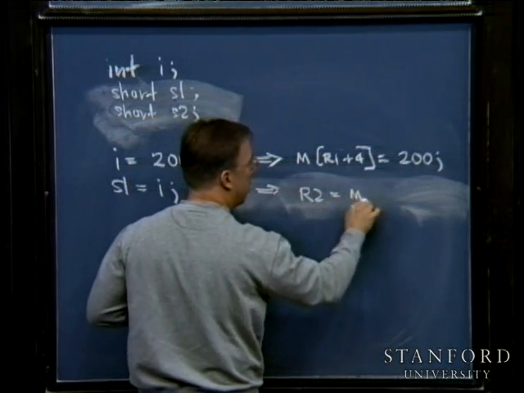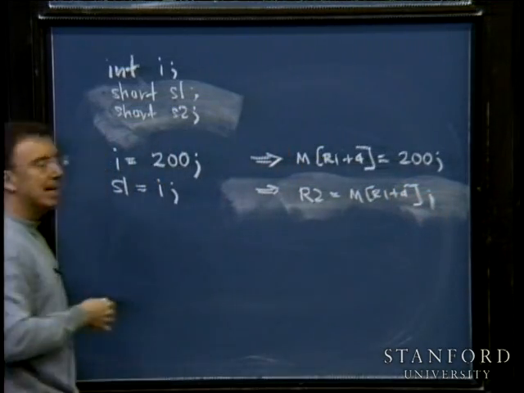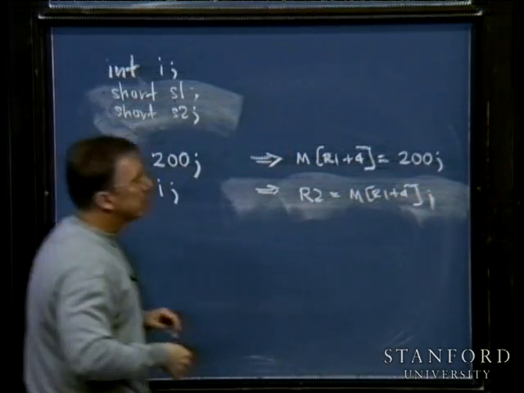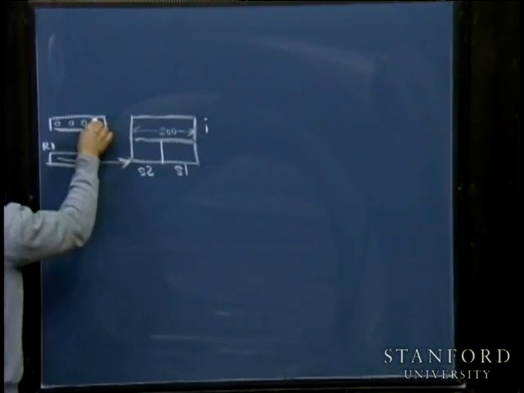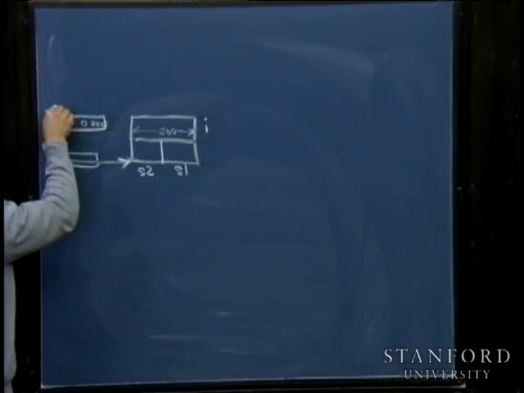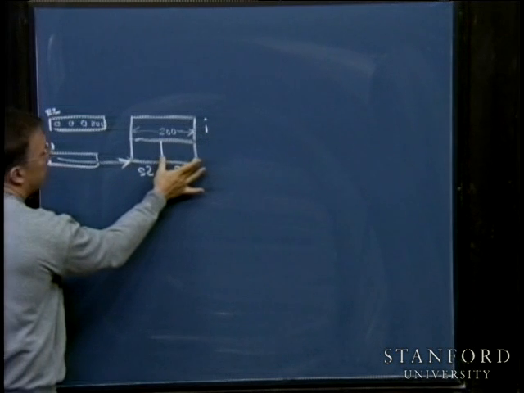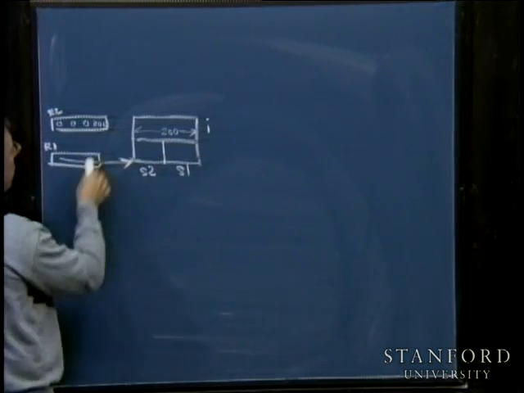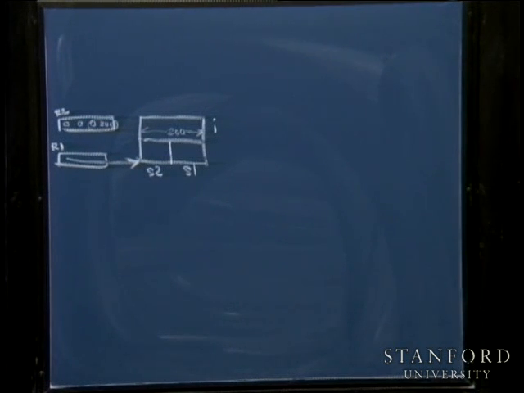R2 is equal to m of R1 plus 4. Again, I'm being context insensitive about it. That means that R2 is going to have that as a bit pattern inside of it. And then what I want to happen is I somehow want to update this 2 bytes right here with the 200, but I only want those 2 bytes to be copied. That's consistent with what we know happens just at the C and C++ level.